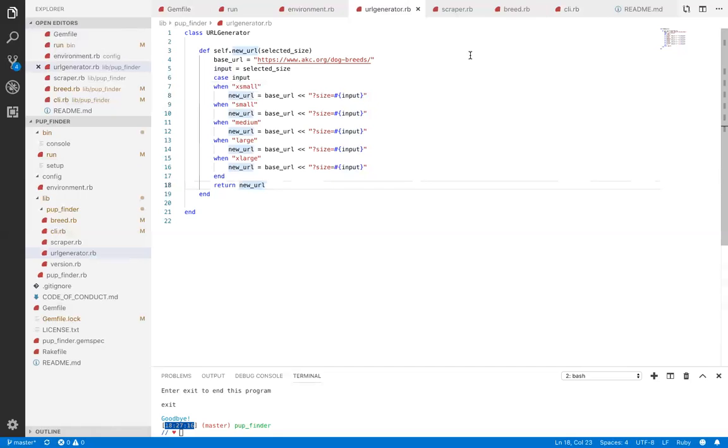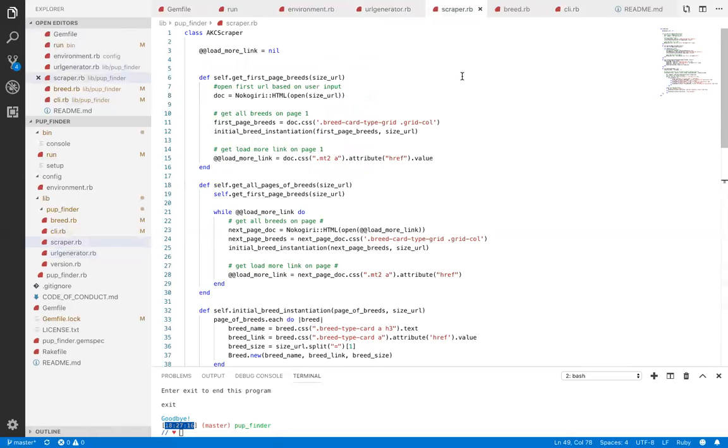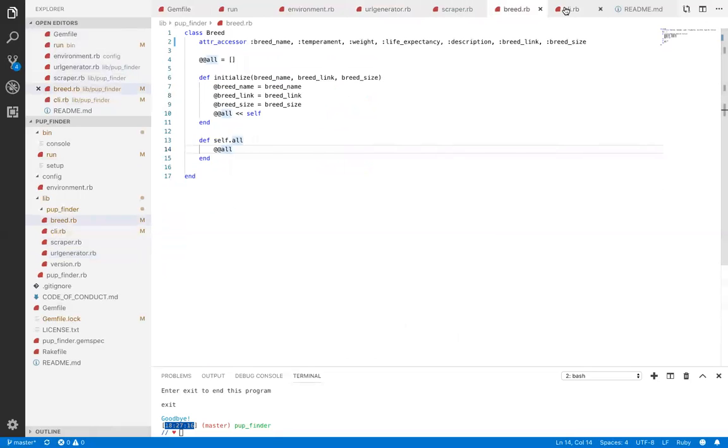So then we have a Scraper class, a Breed class, and a CLI class. So the Breed class, in this class, we have a bunch of attribute accessors. We have breed name, temperament, weight, life expectancy, description, breed link, and breed size. We have a class variable @@all, and we have an initialize method.